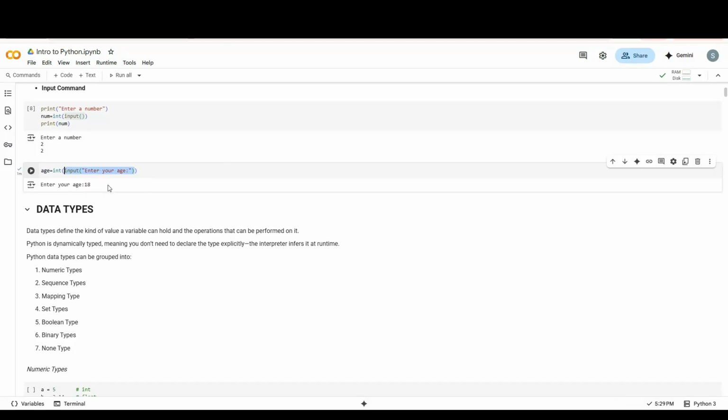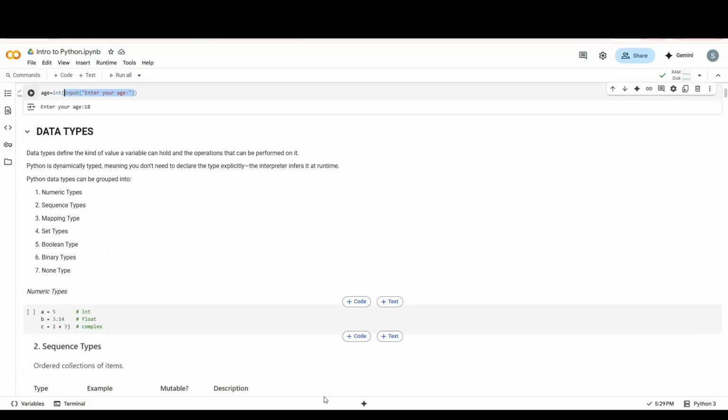I press enter, and it says enter your age, and it gets stored. Again, this is not printed. What is printed here is enter your age, right? And then you put the colon, and then when you print the value age, it gives you the value 18. So that's just another way of presenting this code block in this form. I hope that makes sense.